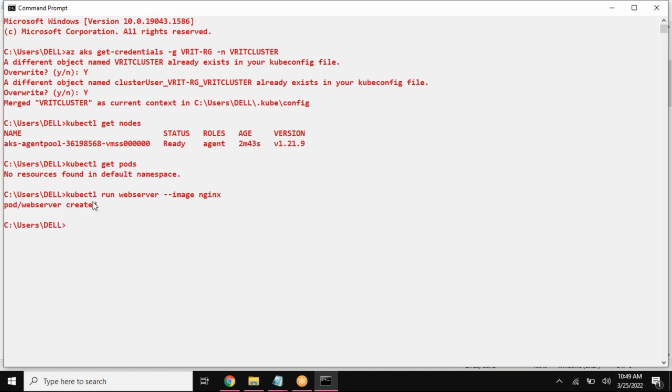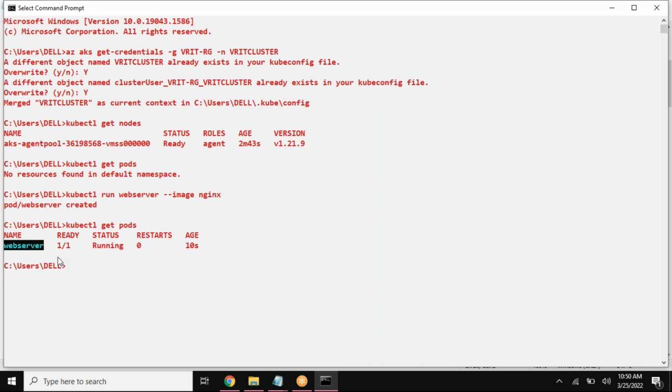Immediately a pod got created, named my web server, and it's running in here. Now if we hit the up arrow to get the pods, I should see my pod running in here. So you can see the pod running automatically. You cannot have an external IP address for these pods to view what kind of application you're running in here. You can view that using your service. That's a different story again.